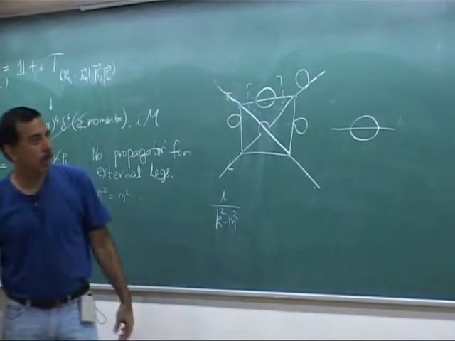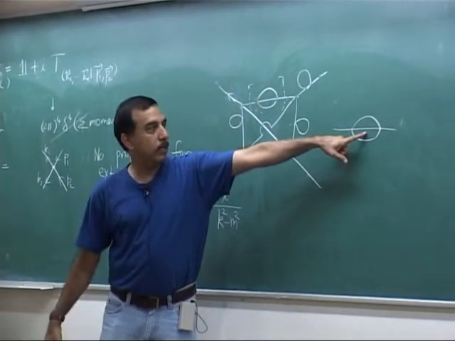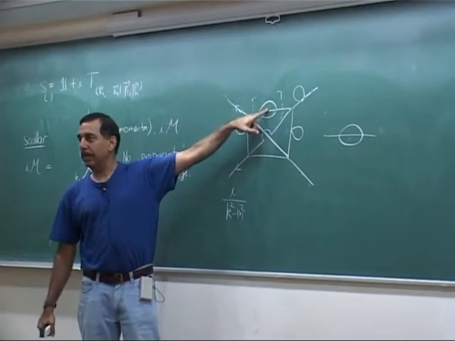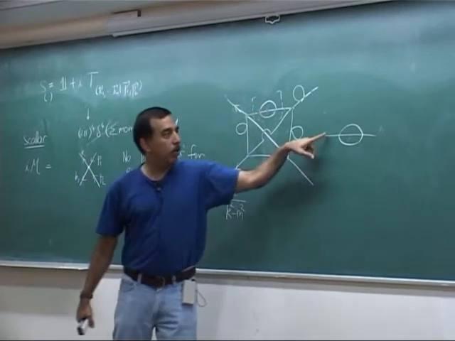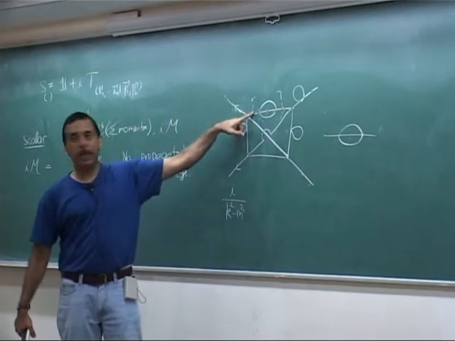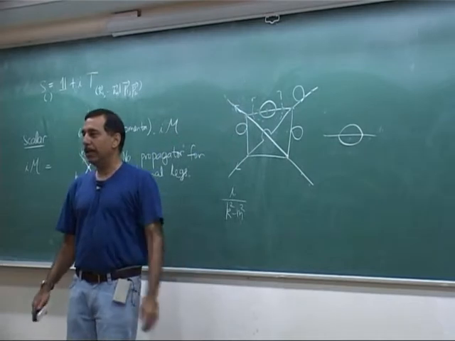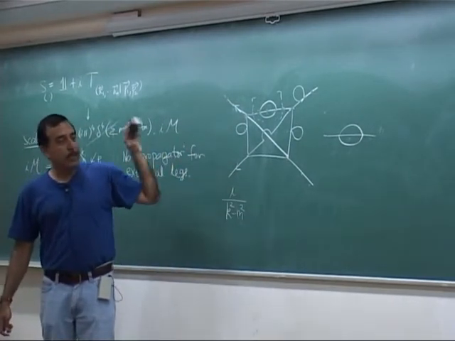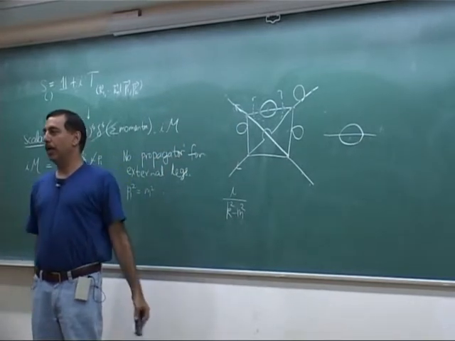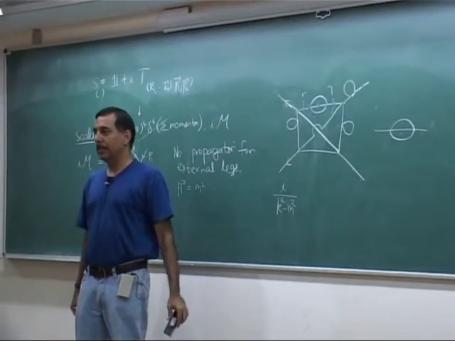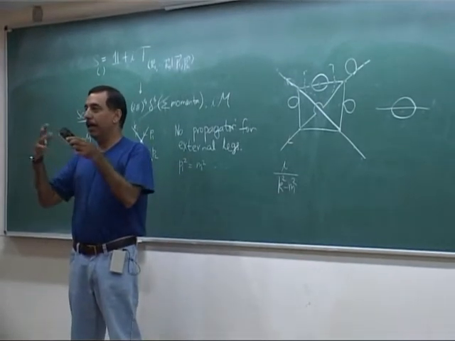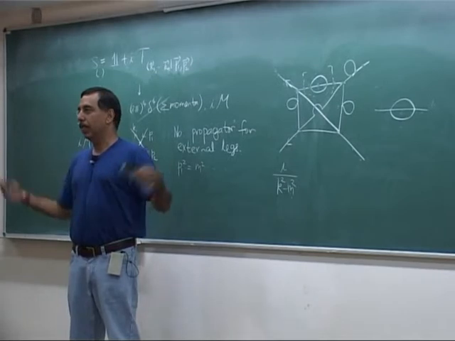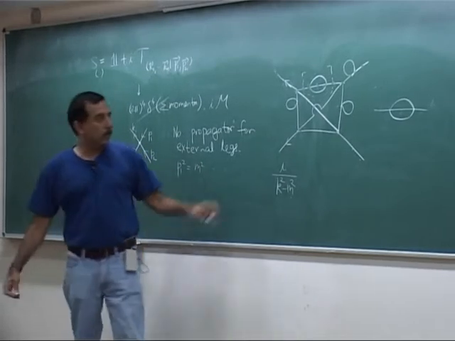But since it was a calculation of an ingredient to put inside an S matrix Feynman diagram, I would have wanted to keep these lines off shell so that I can insert it somewhere inside the diagram. So do you see now that every little calculation you do can be inserted when I go into higher and higher orders. So a Feynman diagram has this structure that within it are little sub-calculations, and I can patch all the sub-calculations together to get the full diagram. So this is the main motivation.